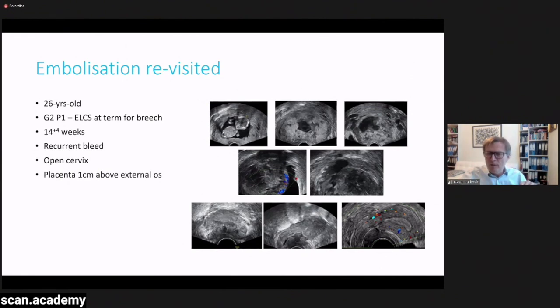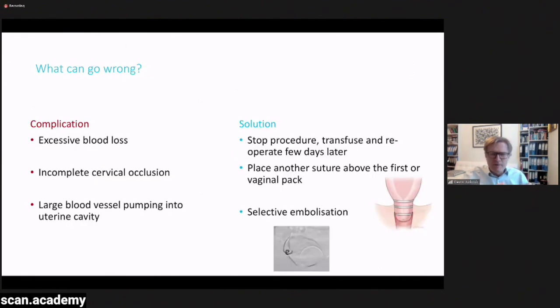So from that day onwards, if we finish evacuating a large, very vascular pregnancy, we continue scanning women with the stitch in situ. If there's a pulsating large artery, we'll take them straight to our radiology colleagues, and they will embolize selectively only one blood vessel. In the last 20 years, I needed to do 3 cases like that. But nevertheless, it's something which can help you if the pressure of blood is so high that although the suture is containing the blood, the pressure is causing severe pain, and eventually the suture will give way.